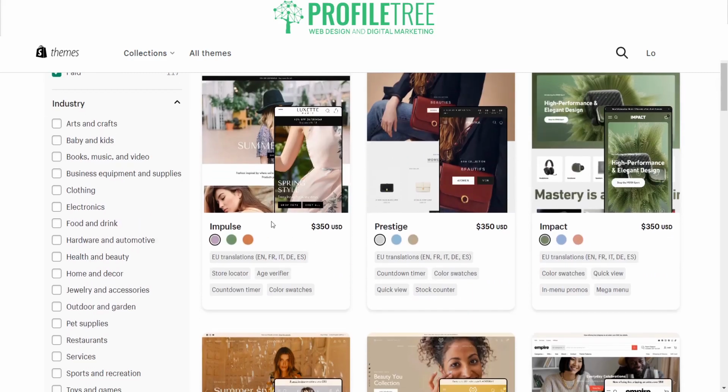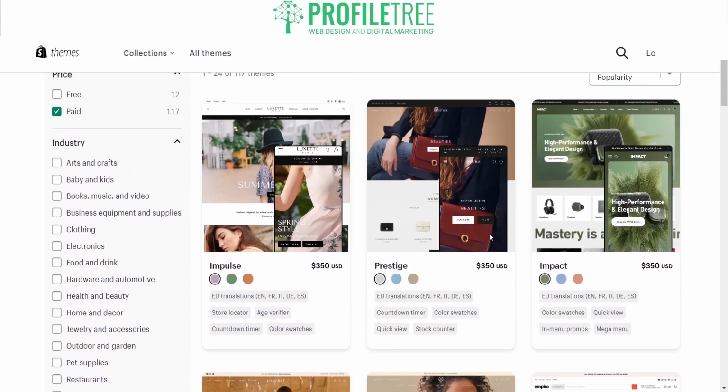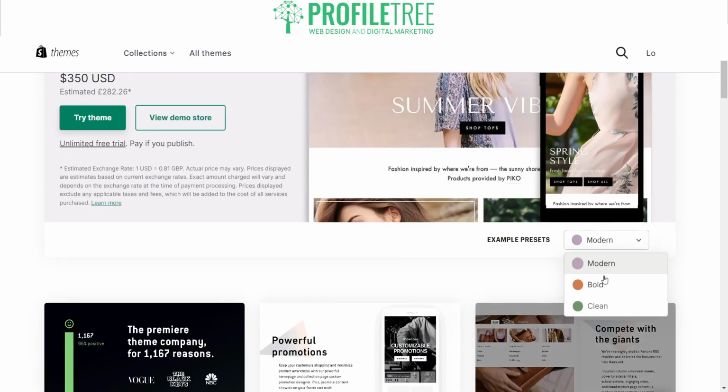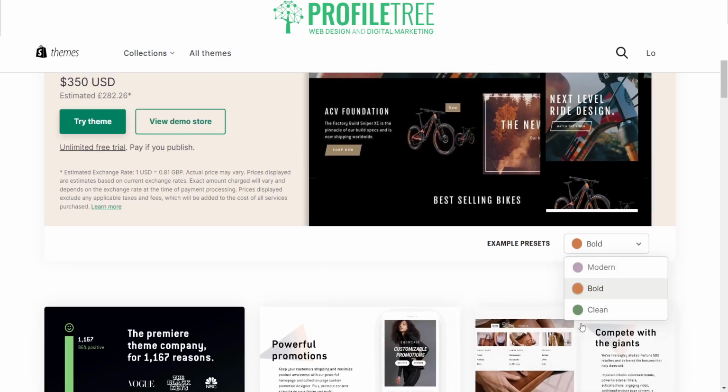So it looks like Impulse is the most popular with $350. If I go ahead and select one, you've actually got a couple of presets: modern, bold, and clean. So these are some of the designs that they offer.